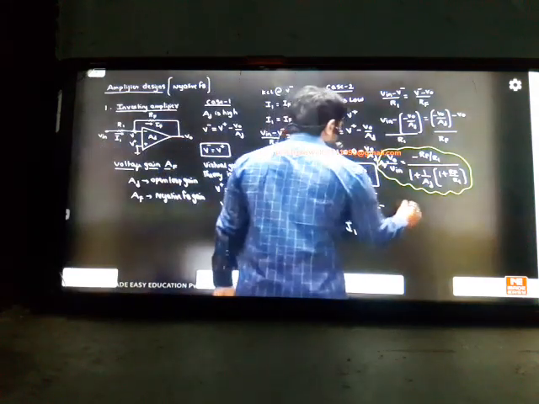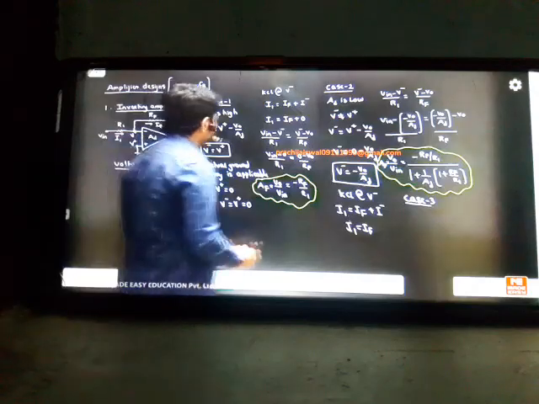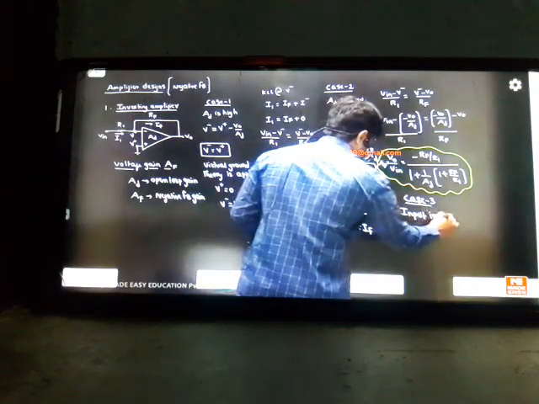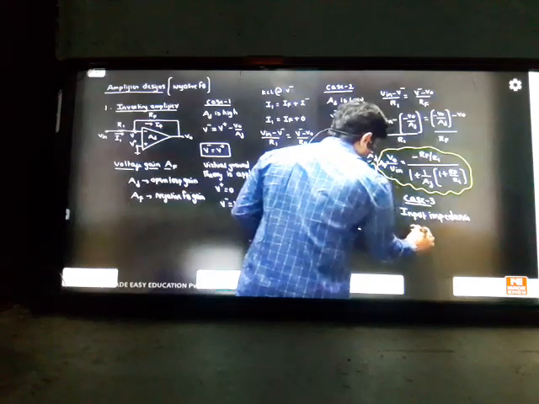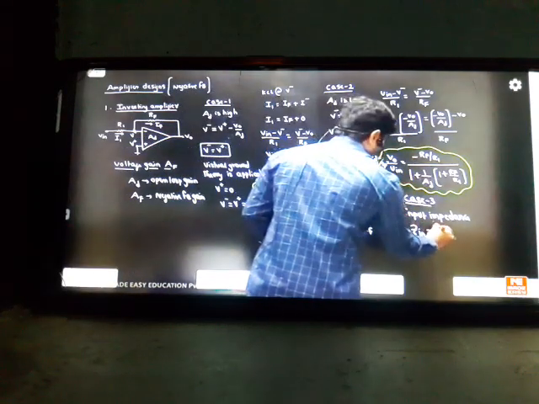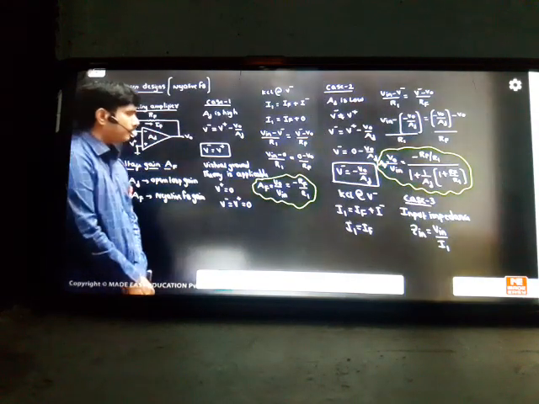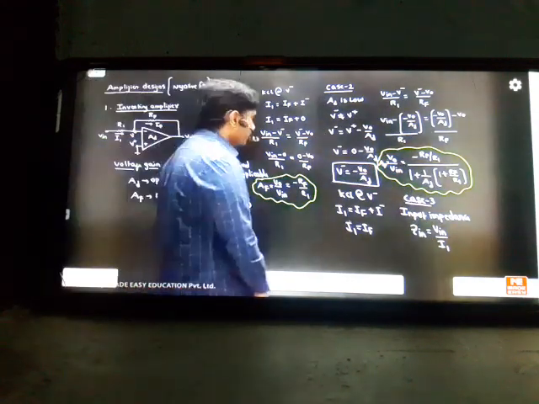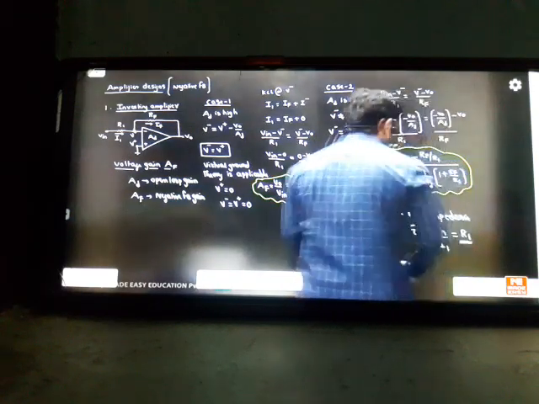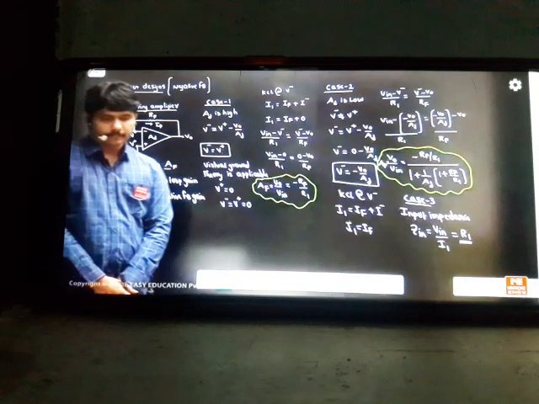So the second one, case 3. I can do 3 cases; 2 cases are solved. Next it asks, suppose the input impedance, how much? Input impedance, which is ZIN. If I want the input impedance here, it is VIN by I1. This is the input impedance from the diagram: VIN divided by I1. So VIN divided by I1 is simply looking at R1. According to the circuit, VIN by I1 is nothing but R1, which is the answer we are expecting.